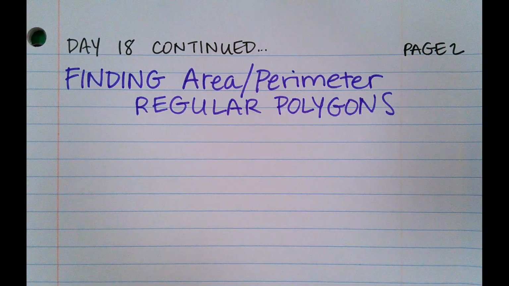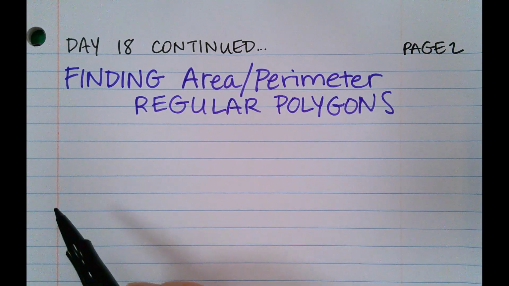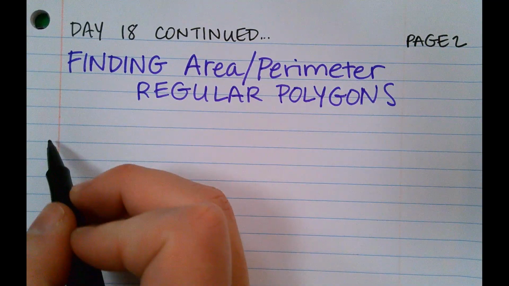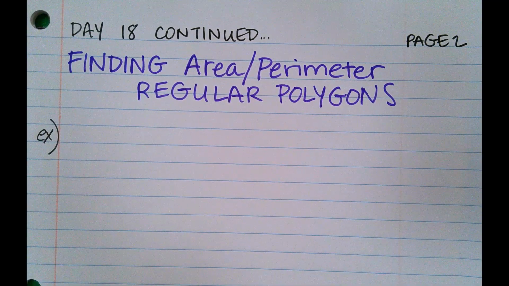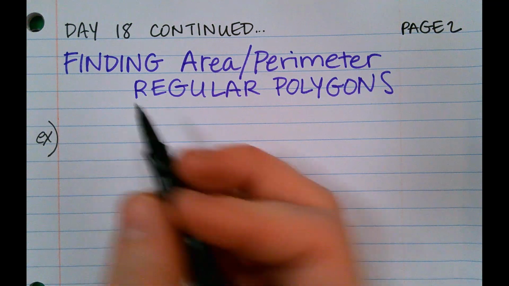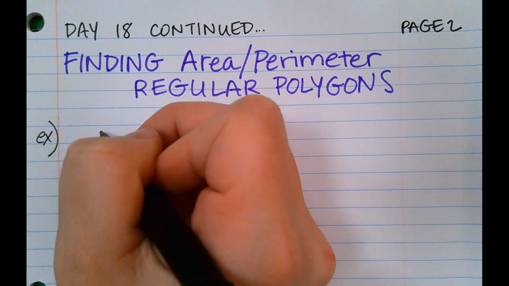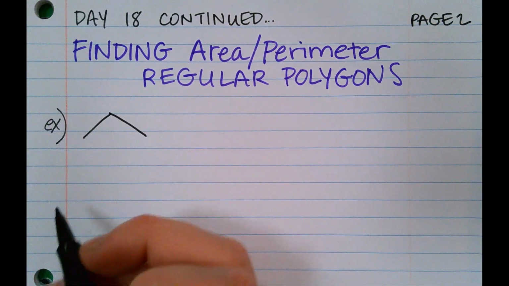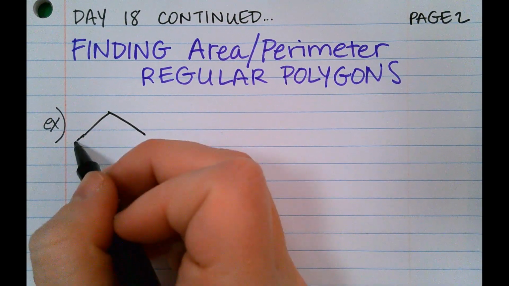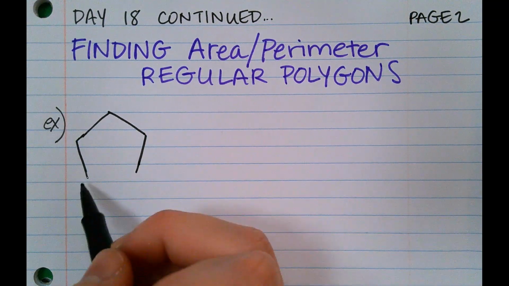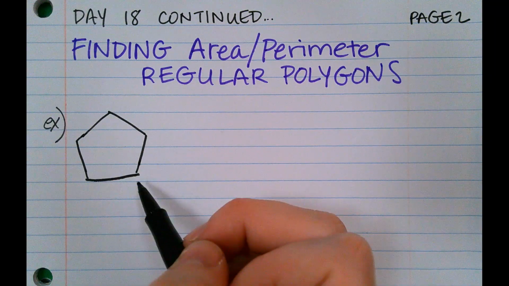Now, let's draw a picture this time. Do your best job. It's okay if it doesn't look great. We're going to try to draw a pentagon, 5 sides. I'm not even going to use a ruler because I know I'm not going to make it perfect. I'm going to start with an angle like that. There's my 2 sides. And then I'll draw 2 more lines coming down. And then I'll draw my 5th line. There's a pentagon. 5 sides.